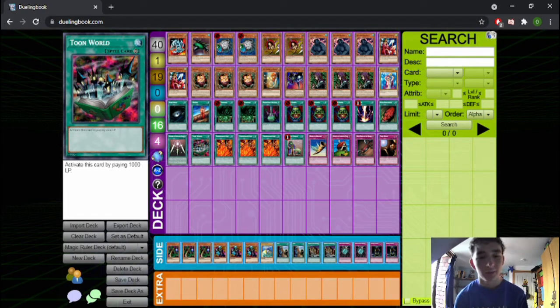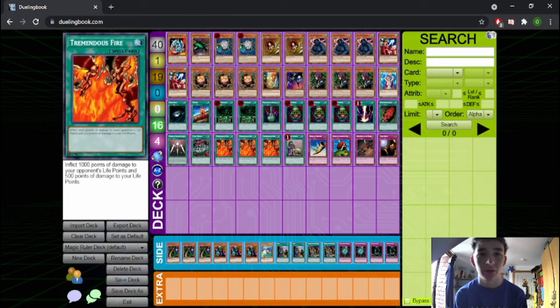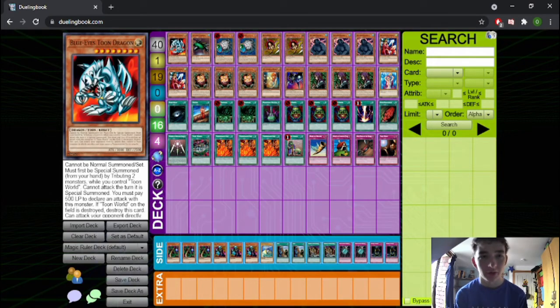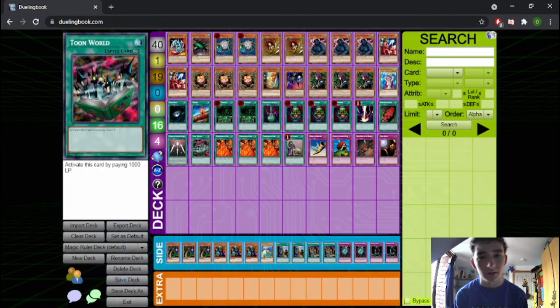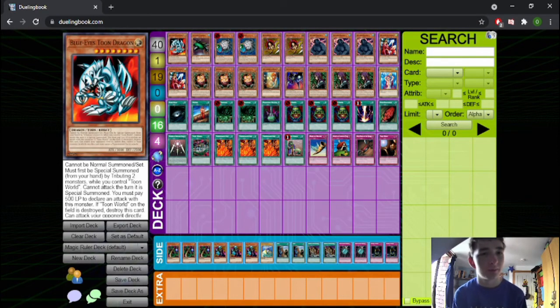So I figured I'm not going to be able to out-hand control him, but I might be able to burn him out with some of my burn cards. And I've gone for basically a bunch of draw power and a bunch of floaters with the new cards from Magic Ruler. There's a lot of good floating monsters in the set and just good ways to generate value through that. So we've got the copy of Blue Eyes Toon Dragon and the copy of Summoned Skull with the Toon World. Those are going to be our main big hitters and big finishers for the deck, as once they've been on the board for a turn they can attack directly, but they can't attack the turn that they're summoned.